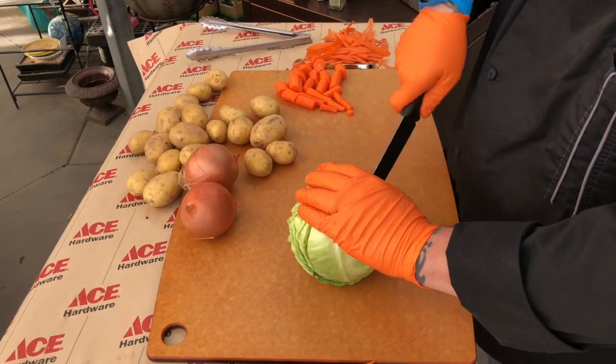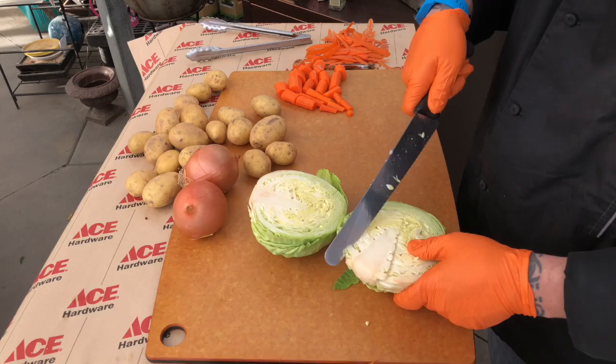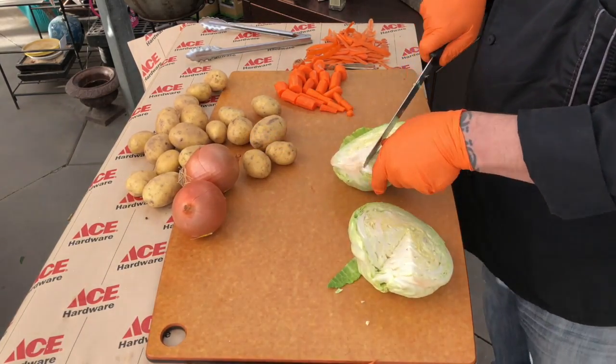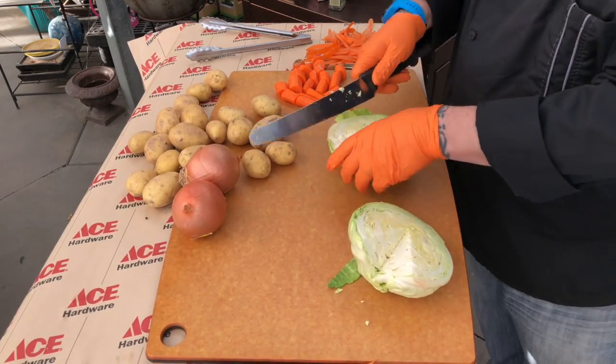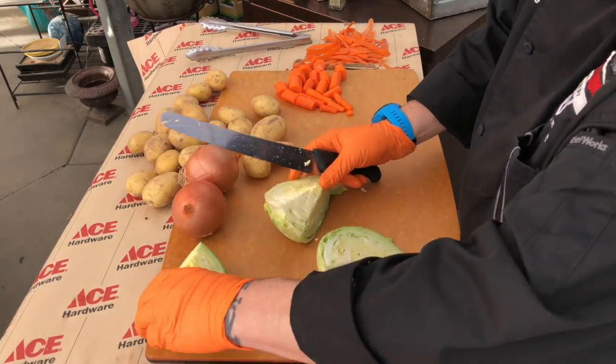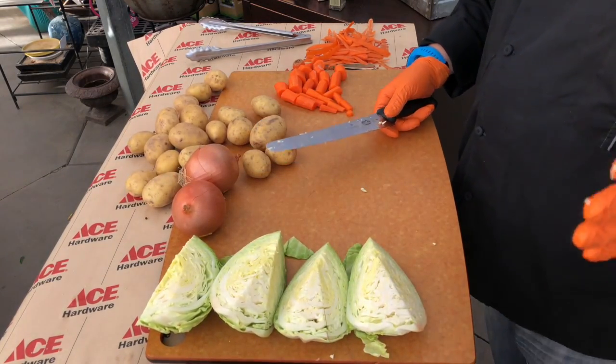Then we're gonna go into the cabbage, and I just split the cabbage in half. I take my knife very carefully that way, I cut out the core, and now I'm left with a nice head of cabbage. But I wanna cut this down a little bit smaller to get ready for dinner, so I'm gonna cut these into quarters.